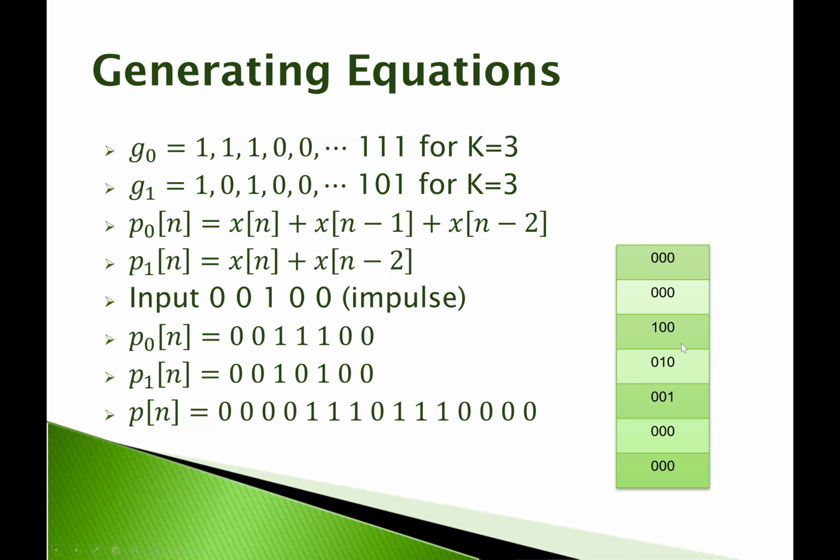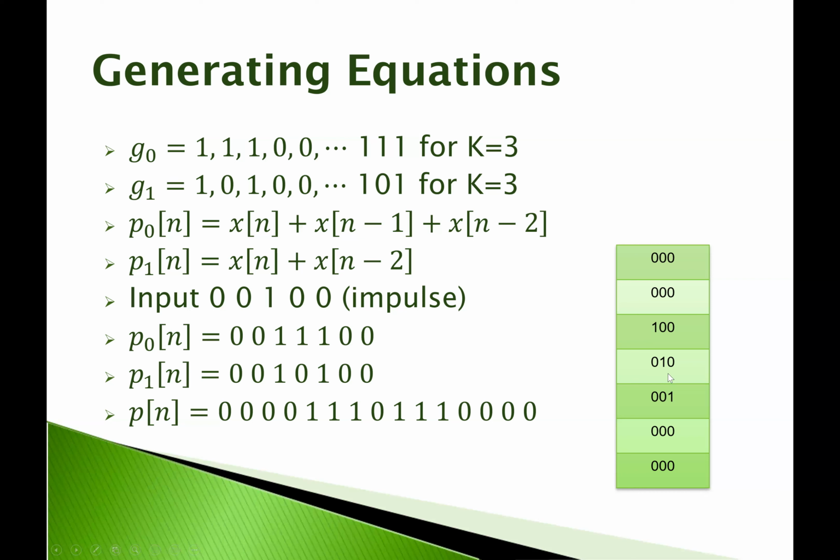And then in the next step, that 1 will move into the first memory location, but our present current value returns to 0. It's an impulse function, right? So now, in this case, P0 is going to be a 0 plus a 1 plus a 0. So that's a 1. And P1, though, is 0. We skip over n minus 1, and n minus 2 is 0. So that code parity bit is a 0, and so on.